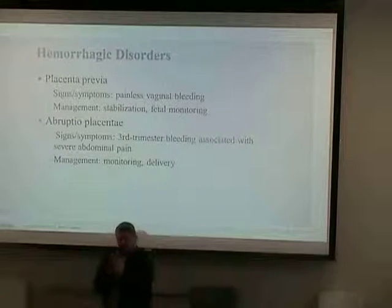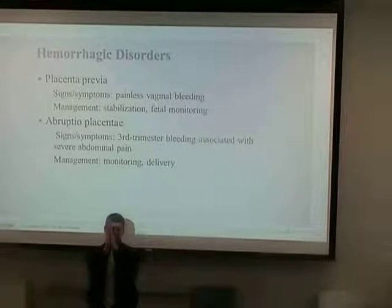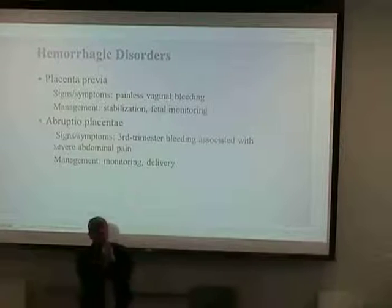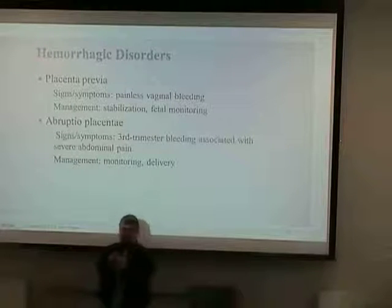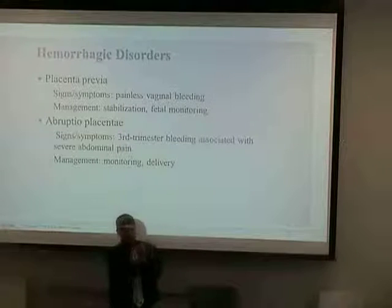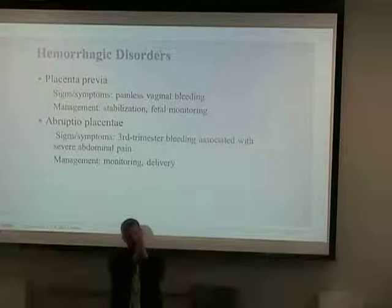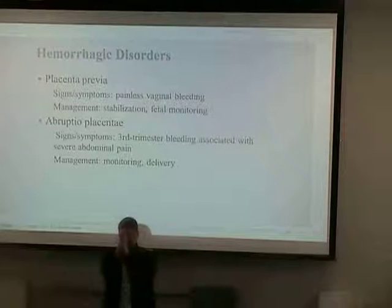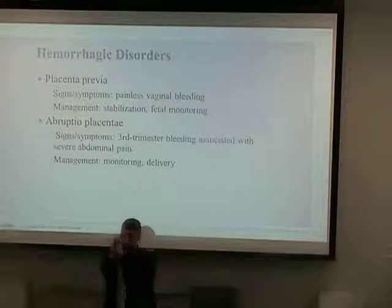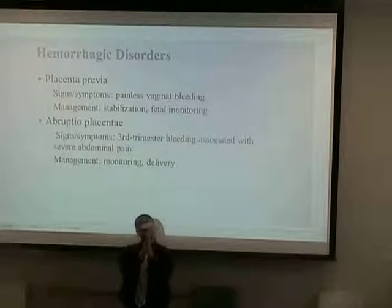And that shearing motion causes a little bit of blood, and the blood will build up between those two layers. Now, the placenta can handle 50% abruption before the baby will start to really complain about it. Half of the placenta can come off the wall, okay? And what happens is, when it happens inside, you just get this little bruise that kind of forms in the uterus, and then the pressure will build up around it and stop the bleeding through direct pressure, okay?